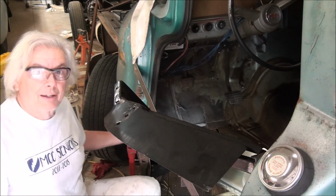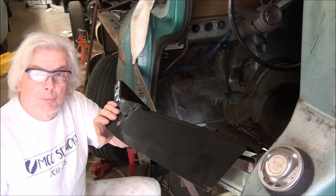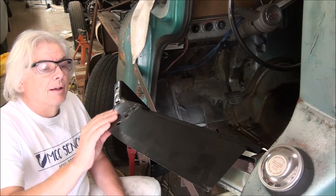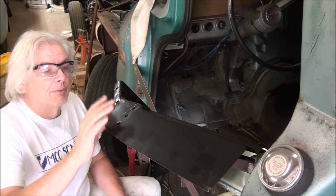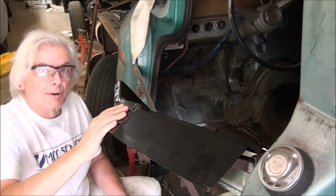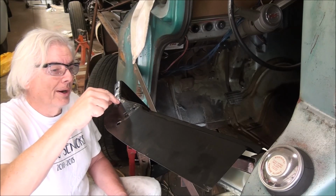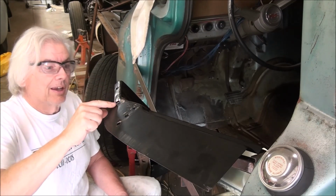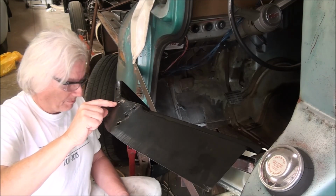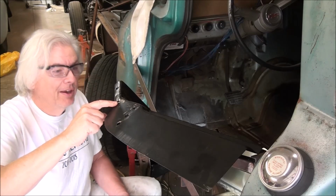I've got it all done and installed, and I started fitting the front floor pan. I was able to get 3 of the 4 bolts in. If you're going to do one of these, you're going to have to be prepared to do some modifications, cutting, drilling. This hole right here I do not believe is in the correct location, and by attempting to put a bolt in it, it raised a lip, which then got caught, which made it hard to remove.